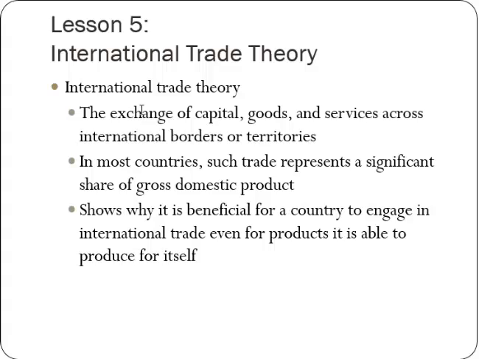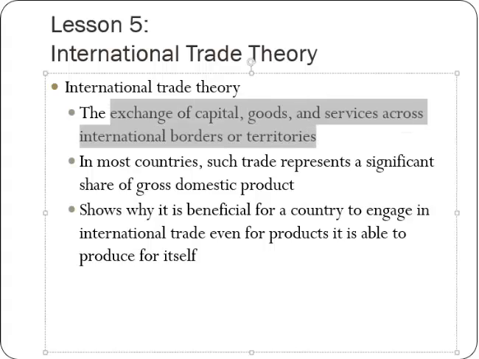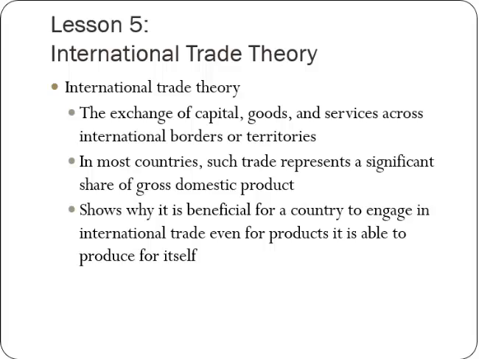International trade includes the exchange of capital, goods, and services across international borders and territories. Capital might mean investment projects. Chiefly, you're talking about money when you talk about capital, but it also means services. Lawyers helping people from Europe get patents in the United States, goods, physical objects, cars being shipped across the ocean, etc. In most countries, such trade represents a significant share of the gross domestic product.